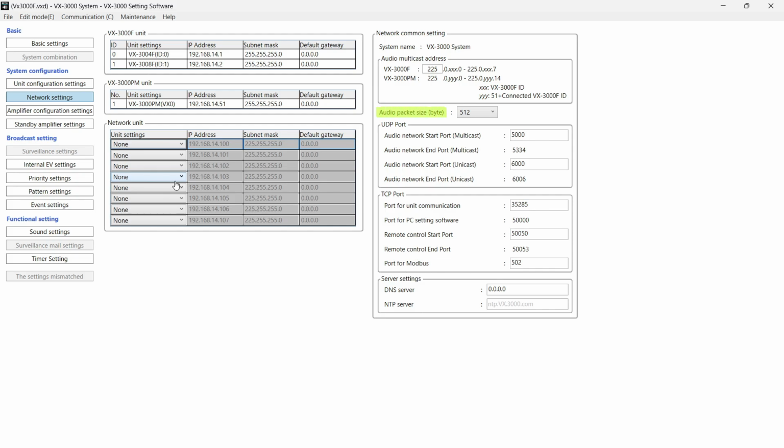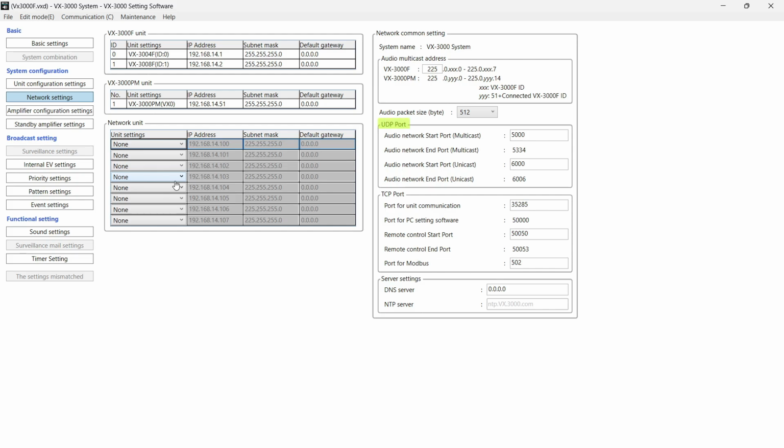Under that, you will find audio packet size. As the name entails, it is adjusting the size of the audio packets. Why it's useful: adjusting the size may help optimize audio performance depending on network speeds, for example.